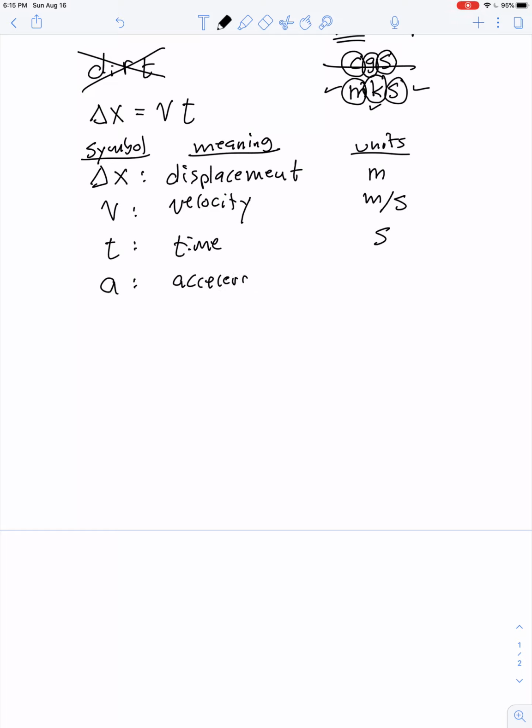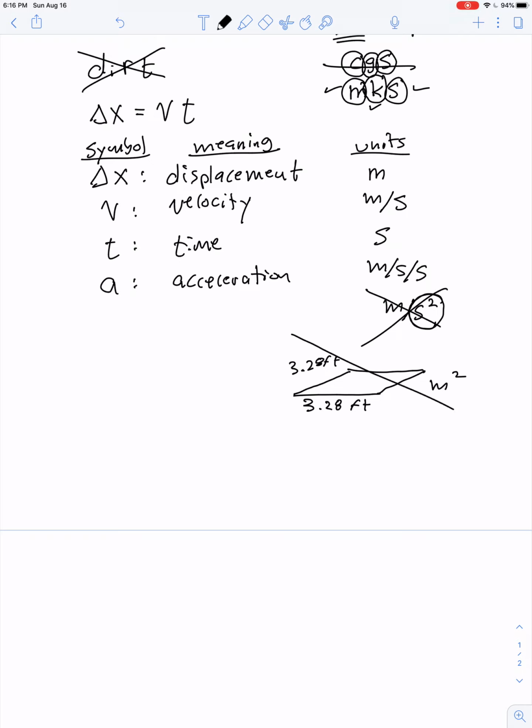a stands for acceleration, and that's measured in meters per second per second. Some of you might prefer meters per second squared, but for now, I'm going to call it meters per second per second. I have a hard time trying to figure out what a square second is. I know what a square meter is. I could buy a piece of wood that's a little more than 3 feet wide, 3.28 feet wide. That's a meter. By 3.28 feet long. And then, of course, I would have a square meter. I don't know what a square second is. So to measure something in meters per square second is not intuitive. But to say how many meters per second something increases its speed for each second that elapses makes sense to me. So I like to talk about meters per second per second as a way of expressing acceleration.